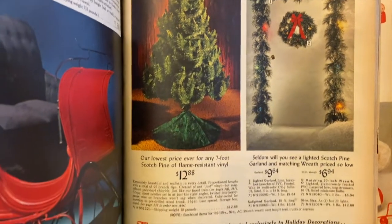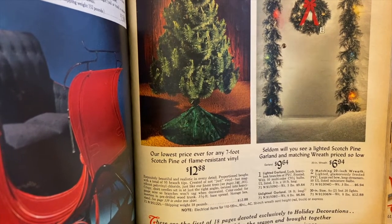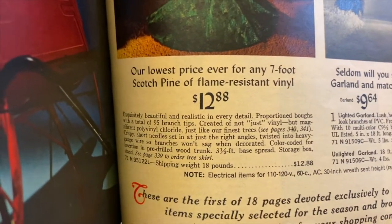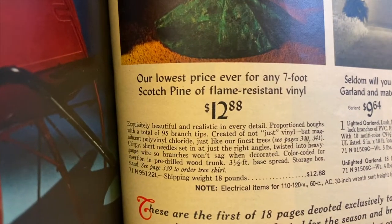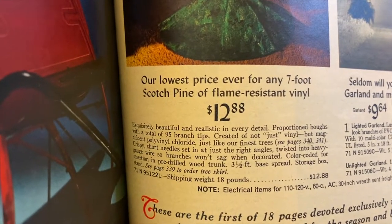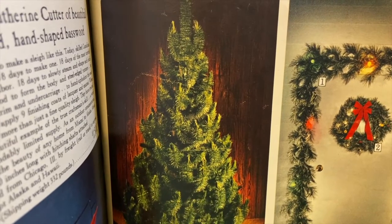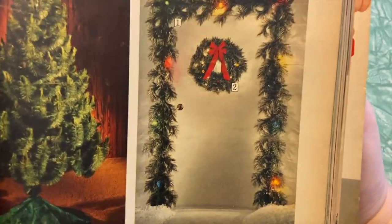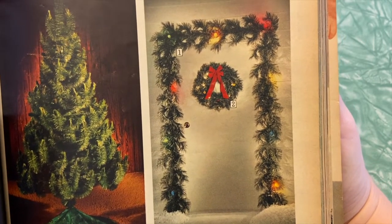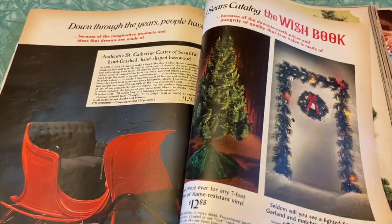Whoa. Is this an artificial Christmas tree? I'm assuming. Yes. Created of not just vinyl, but magnificent polyvinyl chloride, just like our finest trees. Crispy short needles set in at just the right angles, twisted into heavy gauge wire so branches won't sag when decorated. Ooh, look at that. So realistic. Here's your garland. Seldom will you see a lighted Scotch pine garland and matching wreath priced so low. Low, low price. I love it, I love it.